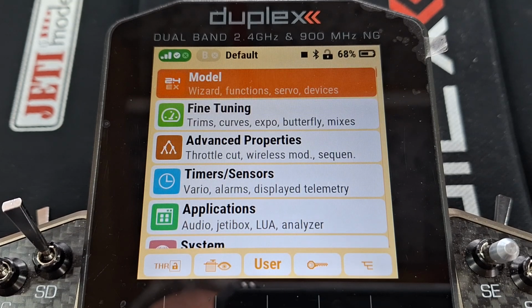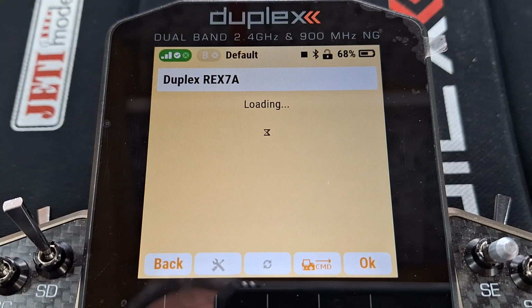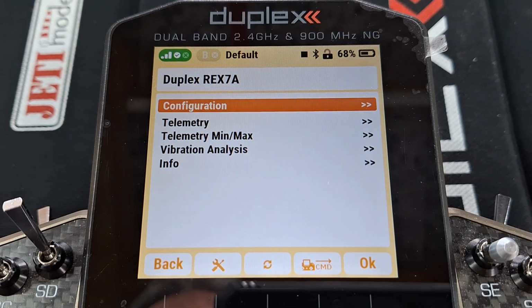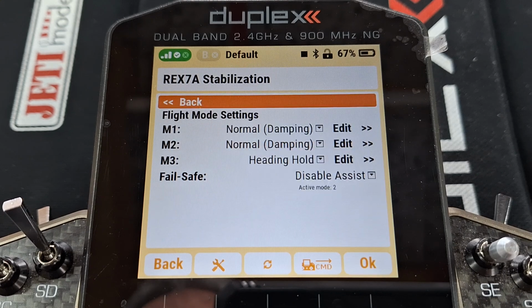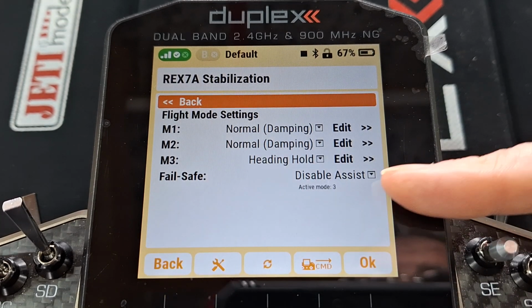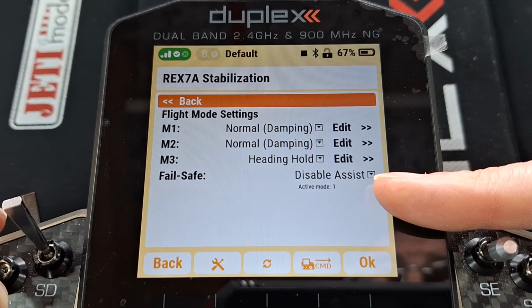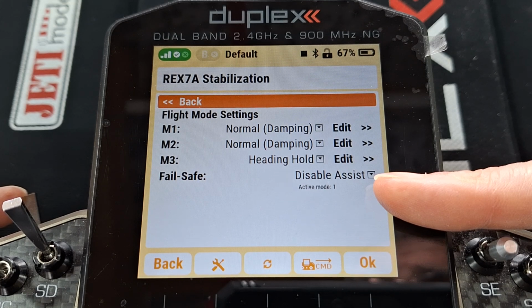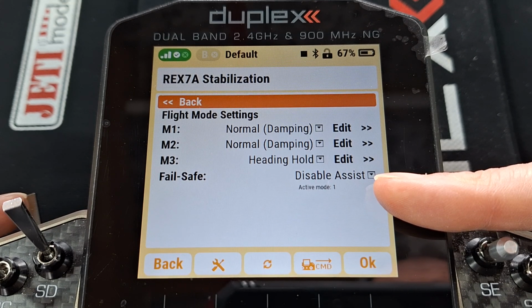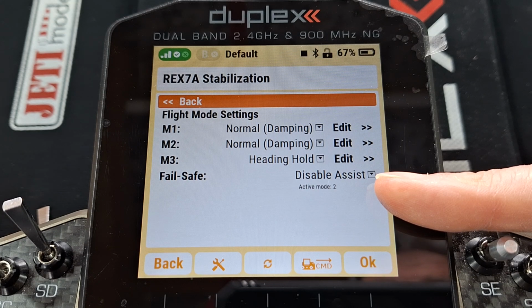Now let's look back in our assist. Modes. Right, I'll put the gear up. Active mode 3 or 1, depending on the 2-position switch. That's good. Now, I'll put it in active mode 1. I'll put the gear down, and hopefully, after 5 seconds, it will go to active mode 2. 1, 2, 3, 4, 5. Bingo.